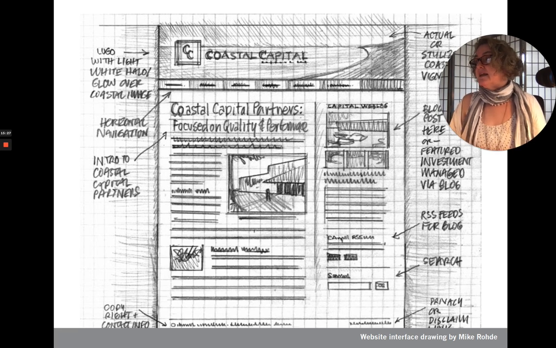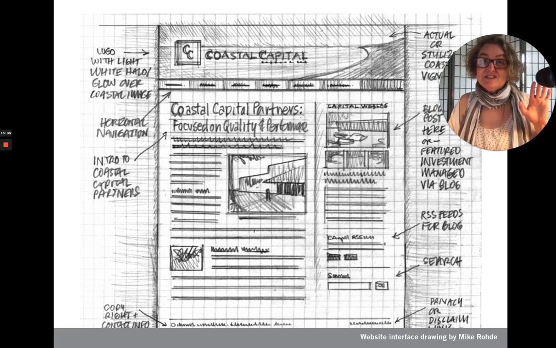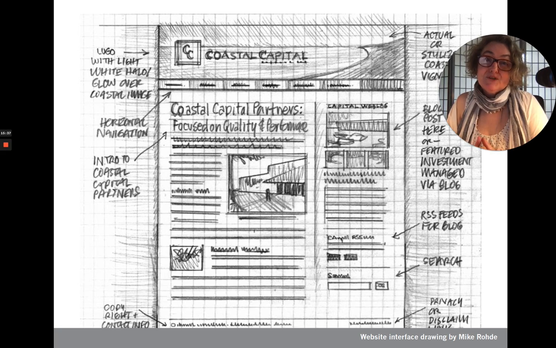So that is a quick argument for design drawing. I'm a drawing evangelist. I'm totally into thinking through drawing, and I hope that you got something out of this. Please look at the links below and pick up a sketchbook and a pencil and start getting all of those ideas on paper.